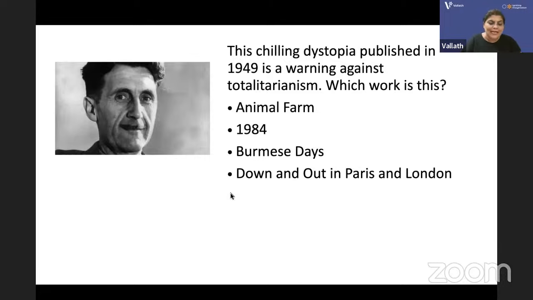Okay, Ankita, who is the protagonist in 1984? It was Winston Smith. Very good. Okay, Ankita, tell me other works by Orwell. Down and Out in Paris and London, then A Clergyman's Daughter, then The Road to Wigan Pier, Animal Farm, 1984. Then he also wrote many essays like Why I Write, Politics and the English Language, Shooting an Elephant, then Burmese Days, Keep the Aspidistra Flying.